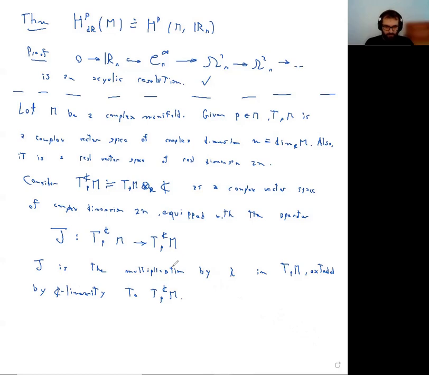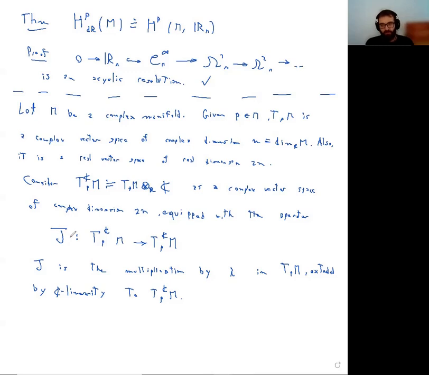Okay, so this is a bit subtle, I would say. It's like, oh, but why don't you just put i? Why do you say J of v and not i times v? It's because yes, T_pM is a complex vector space, but just think of this multiplication by i as a real linear map from T_pM to T_pM, and call it J. Then every time you have a complexification, you can also complexify the real linear maps, that is J, and this is our J on T_p^C M, okay?